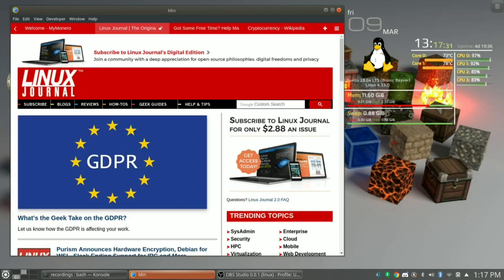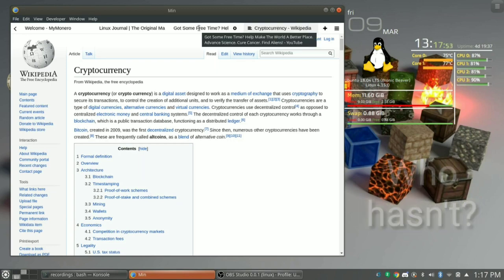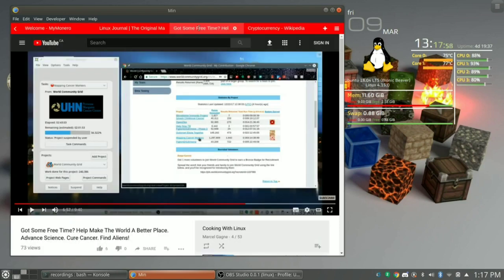And we're going to do some cryptocurrency stuff. In case you don't know what cryptocurrency is, Bitcoin, Litecoin, Monero, all that sort of stuff, you could always go to the Wikipedia entry if you want to check it out. I'm going to pretend that you actually do know something about it. And maybe it's because you've always dreamed of making money while you sleep and just letting your computer figure it out for you. However, I do have to mention this.